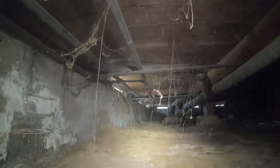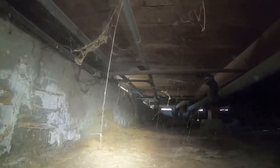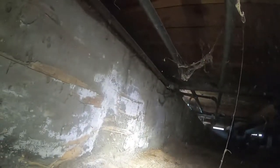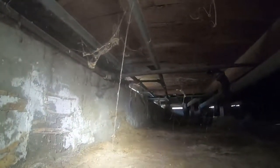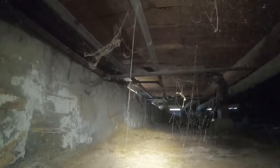We need to scrape this off and treat it with fungicide to stop the spread. I don't know if you can see, but it's all the way down this back wall — just from not having proper cross ventilation in the crawl space. So far this is what we've found down here: no termites yet, found a dead mouse, but just this fungus that we'll have to scrape and treat.